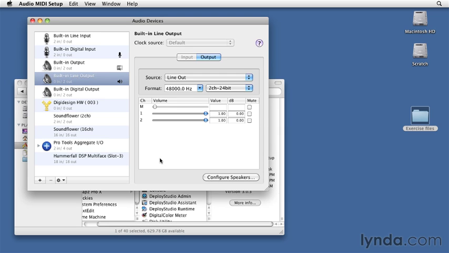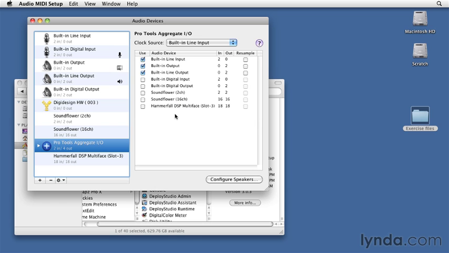When we open this, it shows controls of any connected audio devices, including our built-in Core card, which is represented by anything called built-in. The physical inputs and outputs are on the side of your laptop or on your CPU tower. Another cool thing you can do in Pro Tools 9 is mix and match interfaces and use more than one connected device. This is called aggregate devices. It's for Mac only and set up also in the Audio MIDI Setup application. If I click on Aggregate I/O, I can see that I could add the Hammerfall DSP device as well as our built-in inputs and outputs.